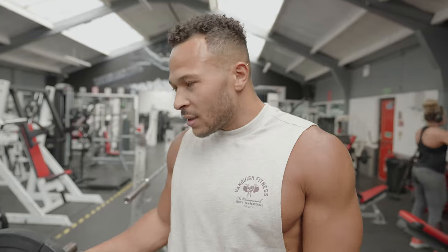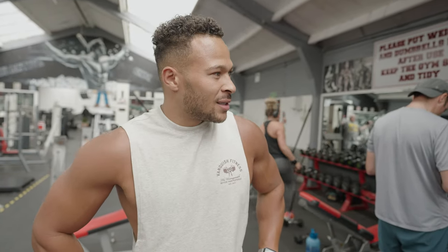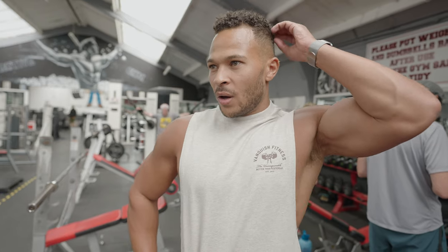Can't help but think Arnold wouldn't do this every week. It just seems moronic, really. But I've gone with 60. 20 reps. 20 reps is a lot, right? 60 is not that, but 20 is, it's up there. You try it. See how I go, and then I'll go up a weight. But that is hard. I'm sweating already. This is gonna be a bit of a struggle, I think, this workout.